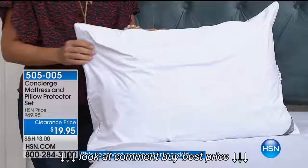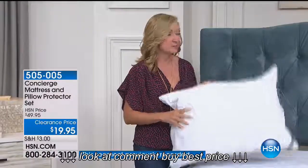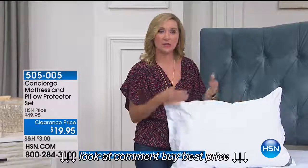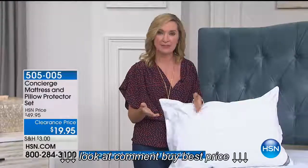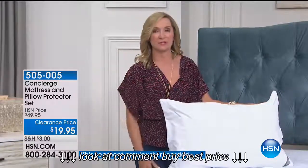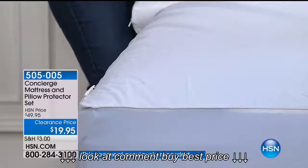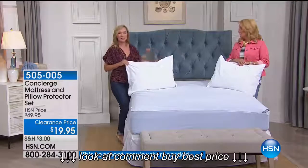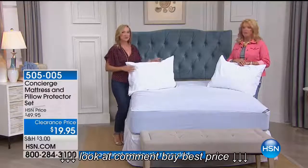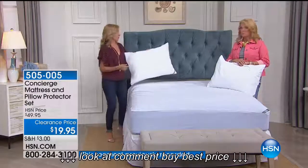Reviews mention a son who was potty training — this was perfect. There are so many toppers to customize comfort, but you still need protection. If you have a pet sleeping with you, or want to protect your guest bed, this is a discreet layer no one will know is there. You can protect your pillows and your mattress. And for a rental property, putting this on every bed would be a phenomenal investment.